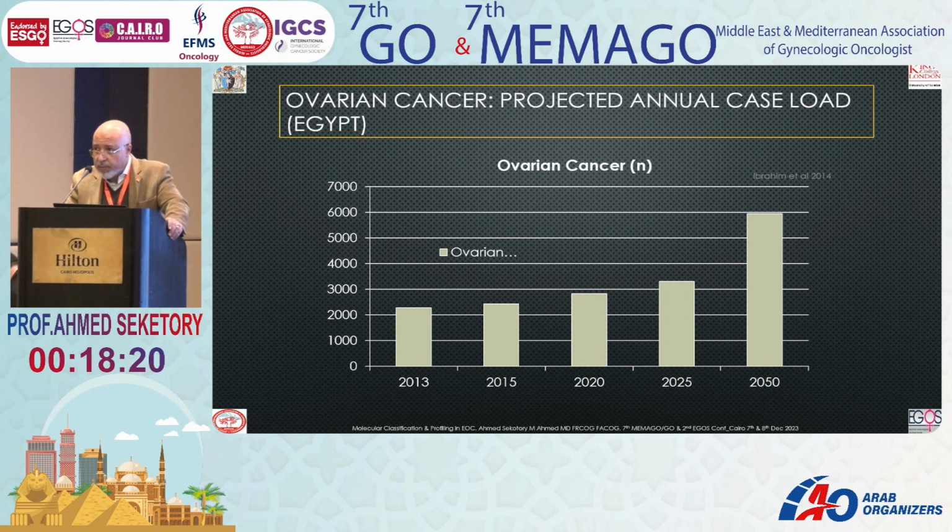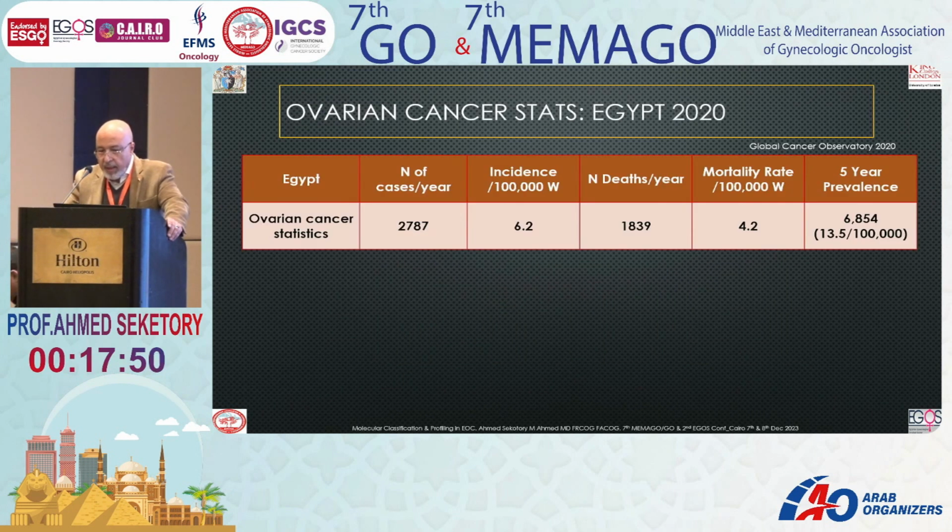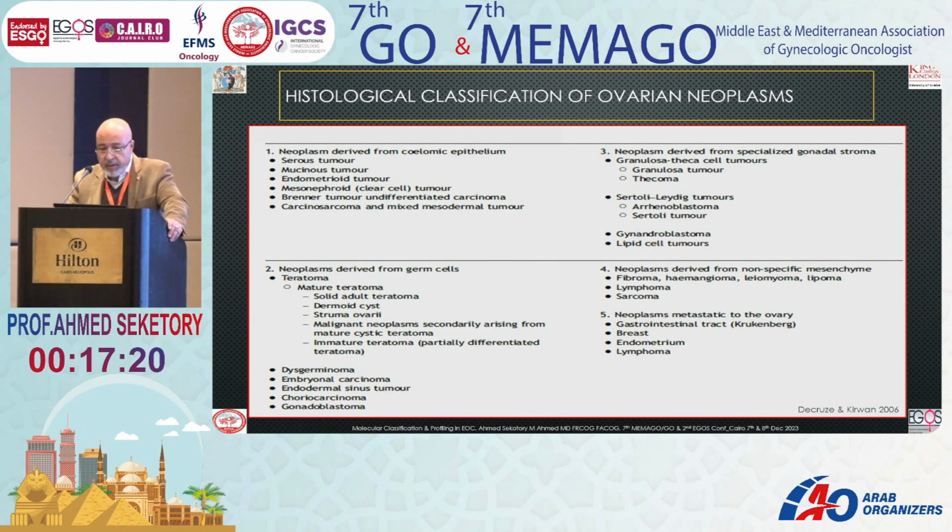The thing that is really putting more importance on what we are saying is that ovarian cancer incidence is expected to rise, and we are approaching 5,000 cases by the year 2030-35, which is the benchmark for the global sustainable development goals, and reaching 6,000 new cases a year by 2050. At any one time, there are 6,854 ladies living with ovarian cancer in Egypt. That's a huge number, most of them having recurrences, most of them towards the end of their lives. So the burden is huge on the community and on the healthcare facilities. So anything to improve care is expected to reflect positively on the health care of the population.